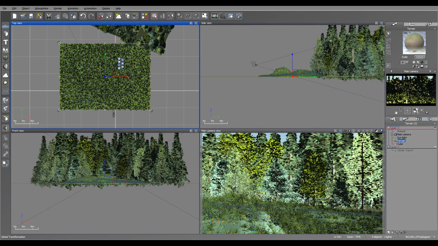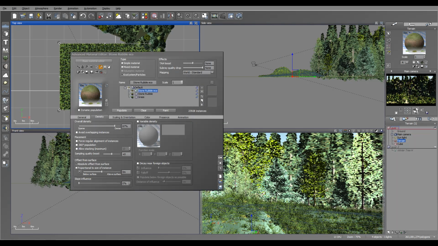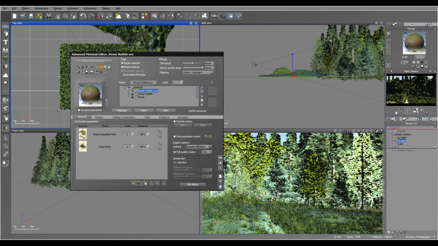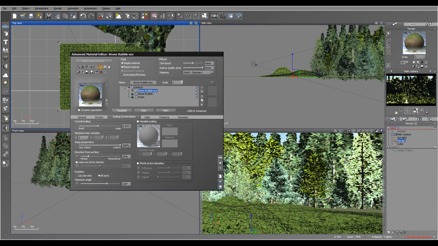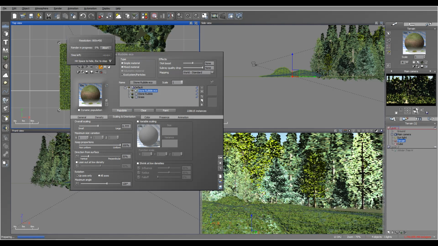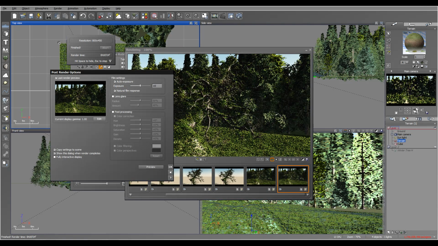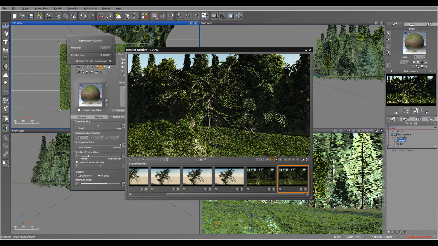Okay, we'll go into rain. And one thing I kind of don't like is how this looks, so I'm going to reduce this grass, pop up here, increase density, take scaling a little bit down. Let's click populate. That should give us nice cover. Okay, yeah, it looks more interesting.